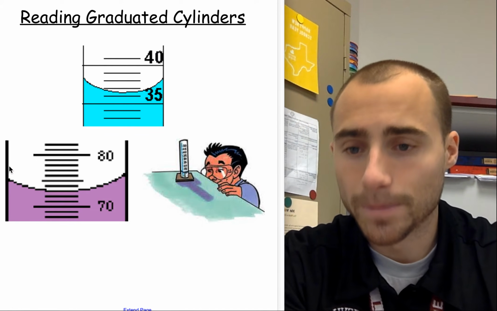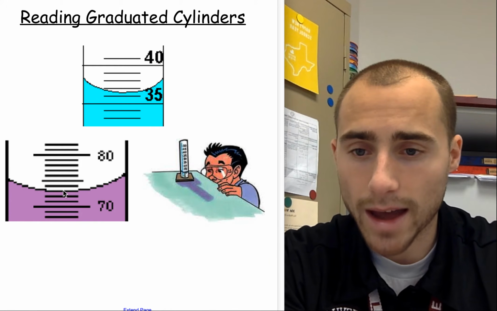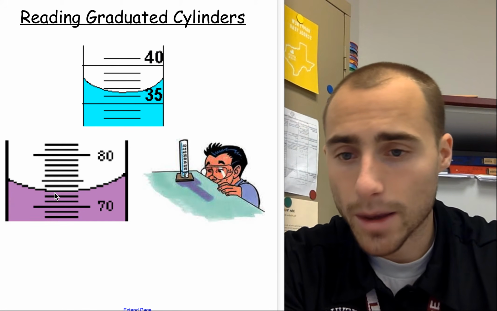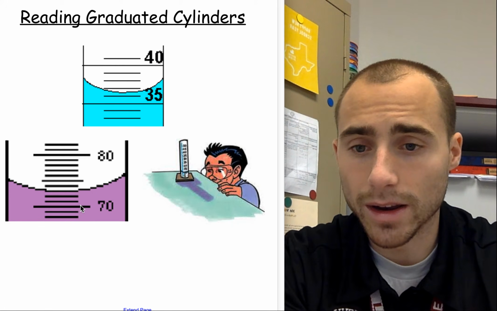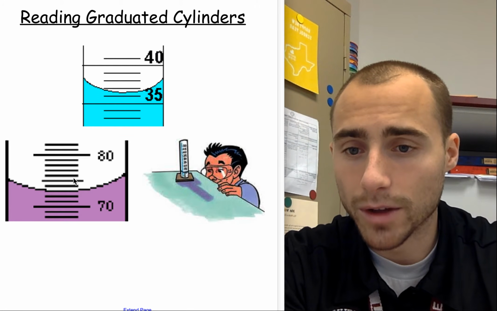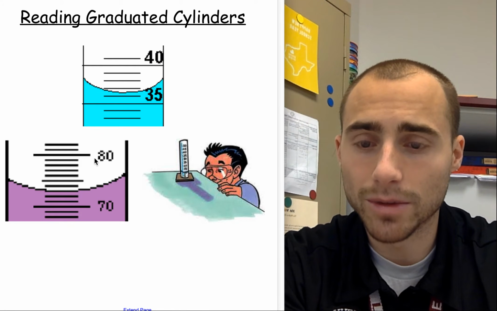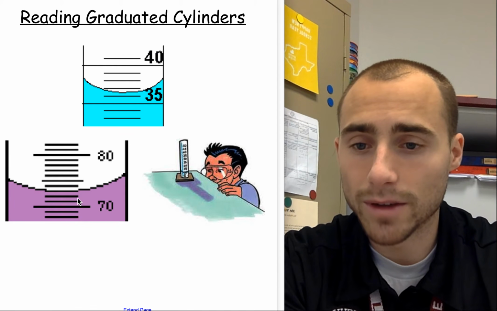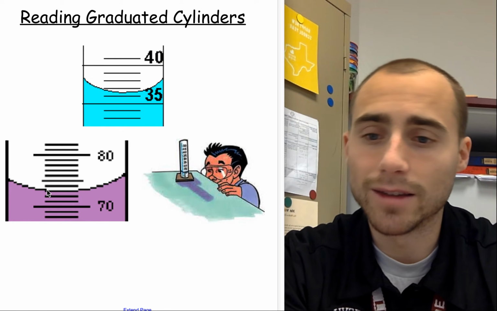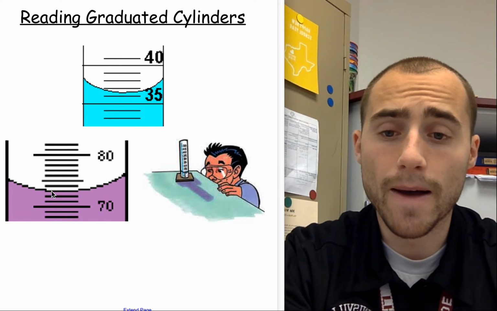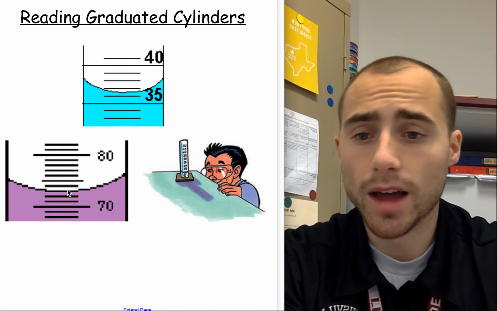Okay, we look at this one. Same thing. You measure at the bottom. You measure at the bottom part of this crest right here. So you have 70 right here. We know the calibration. They're each worth 1 because it goes from 70 to 80, and there's 2 lines. So we have 71, 72, and 73. So this would have a measurement total of 73.